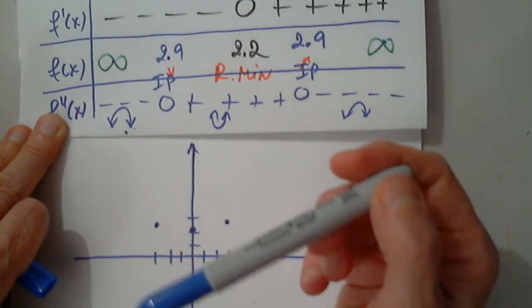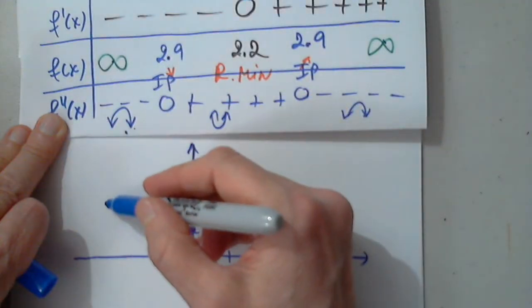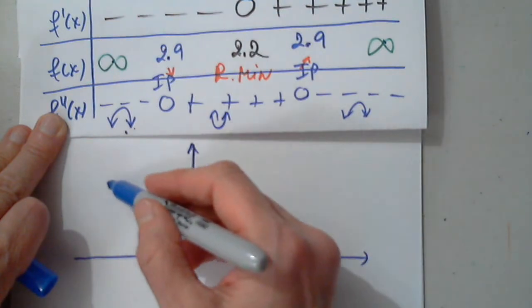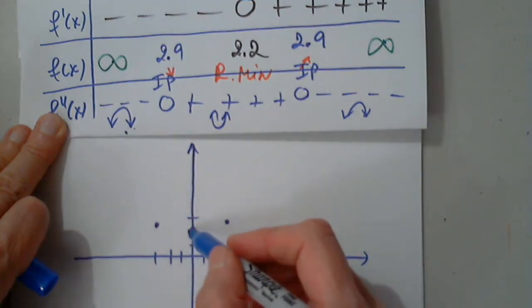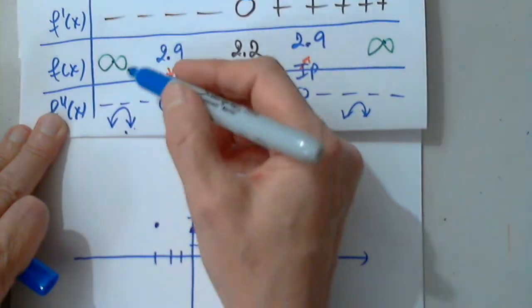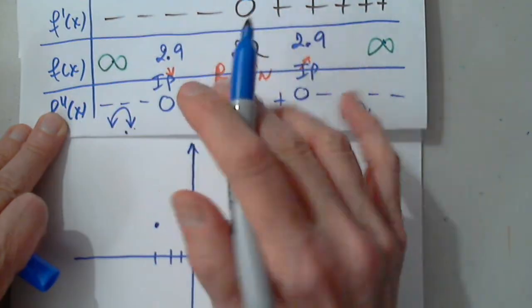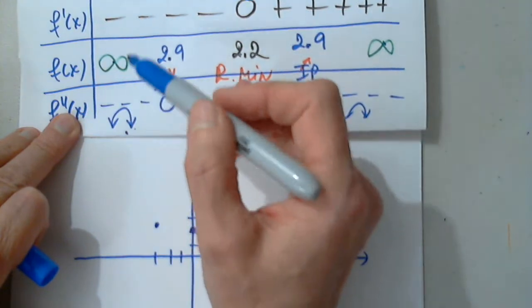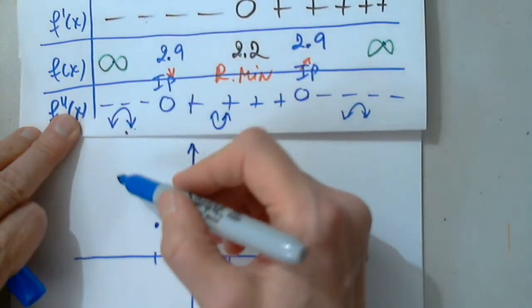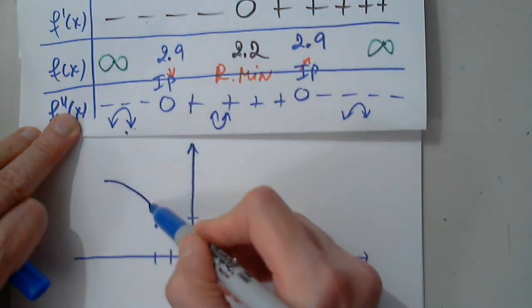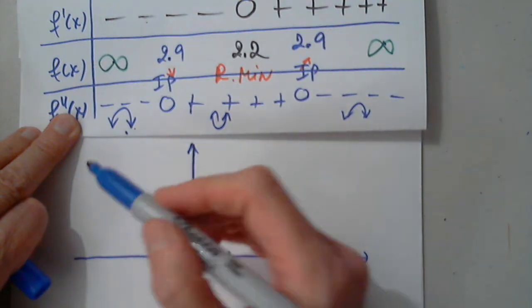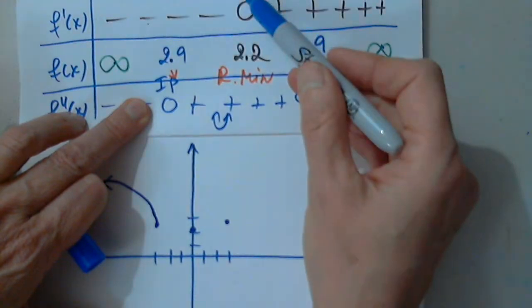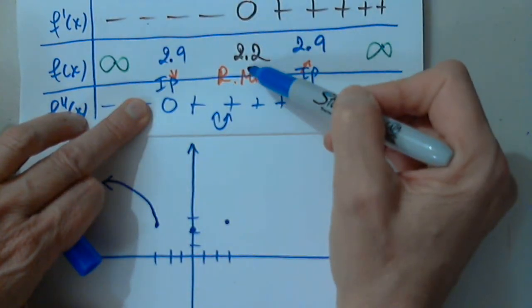I don't like this. Oh, I like this. A little weird, but I like it. Good. Now I see. I thought it was, for a moment, a mistake. Coming from positive infinity, opening down, decreasing to the inflection point. Fine. Get to the inflection point, changes concavity, reaching a minimum at 0, 2.2.